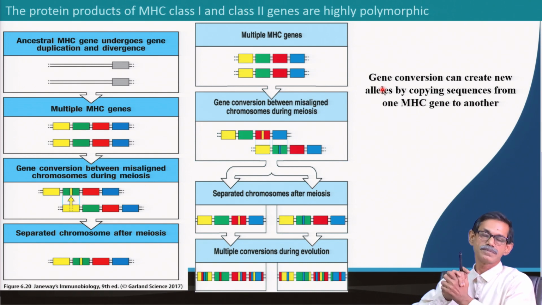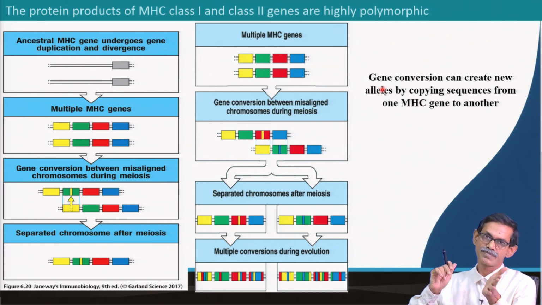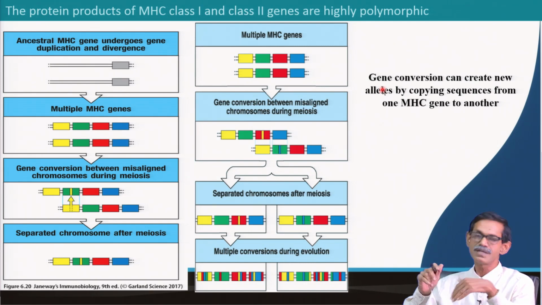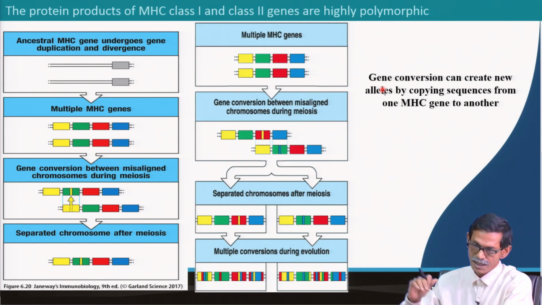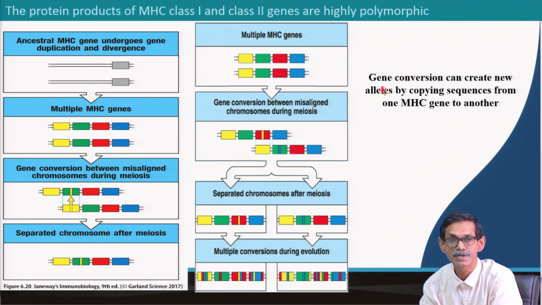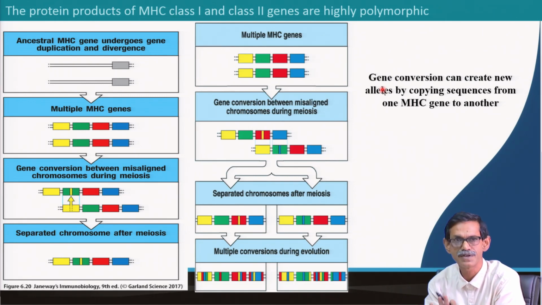So, how this polymorphism, or how this variety, so many varieties of T cell or MHC are generated. Okay. So, we could have stopped there. But what I thought, let us see, I will just spend few minutes on what are the possible mechanisms so far known, that what is the origin of this so many variety. This picture looks very cumbersome, but it is very simple and straightforward. I hope you will understand very quickly.